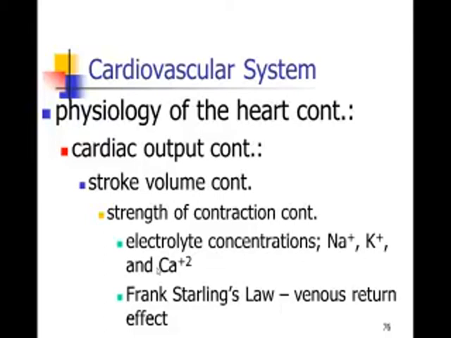There is a very important automatic adjustment of output by the heart to how much blood is returning. This is described by Frank Starling's law. You should be aware of this law. It is hugely important. So basically, the heart pumps out what it receives. If the heart receives a lot of blood, it pumps a lot of blood out. If it only receives a little bit of blood, it only releases a little bit of blood. And so this is a way of auto-regulating cardiac output.